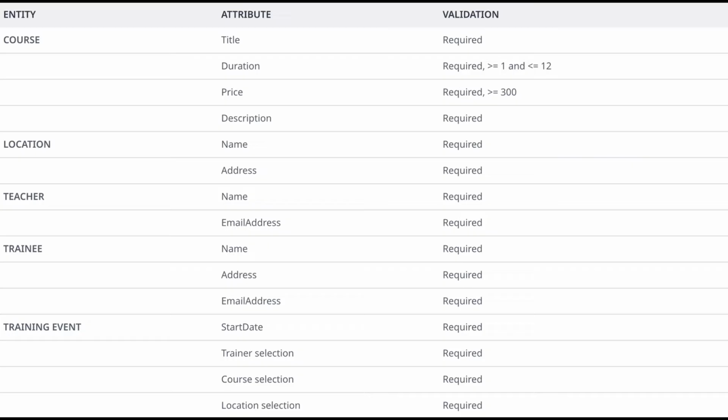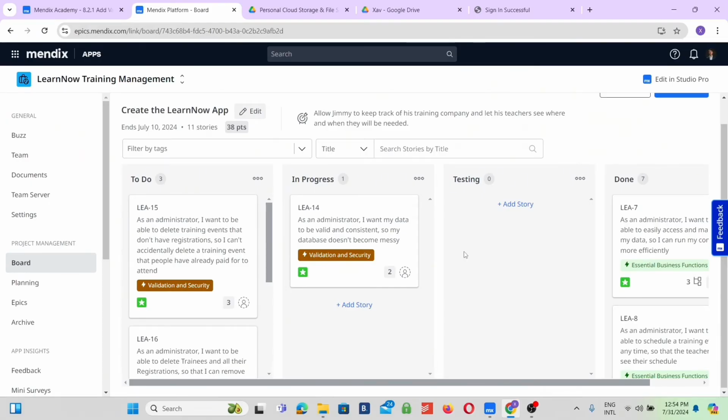If a user attempts to get away with providing invalid data in the app, then we can make pop-up error messages or error messages under page widgets. If the validation rule is added to a microflow, then the error message would appear in the error log.